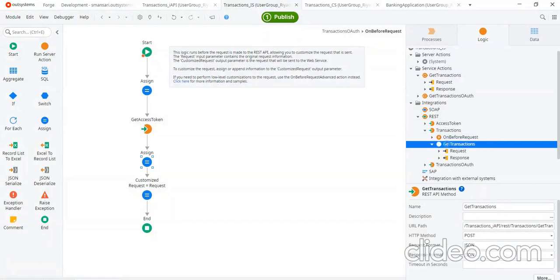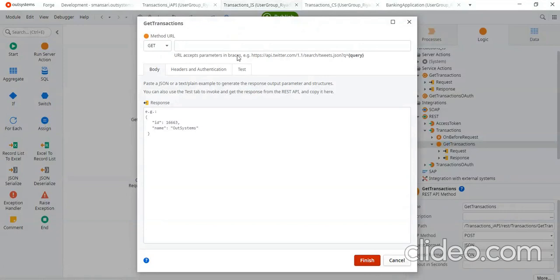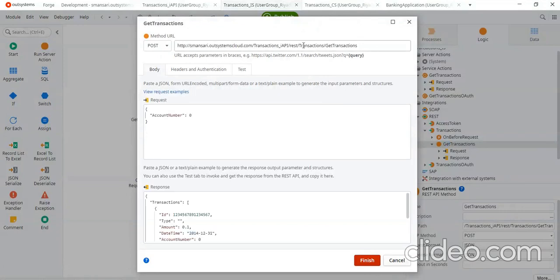You can see here, this is the API which I created in my provider module. That is the provider module, I am consuming it here.